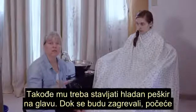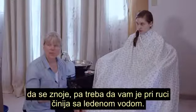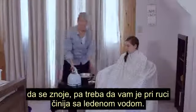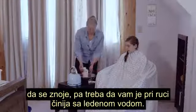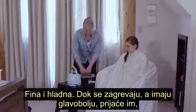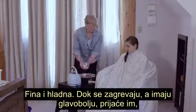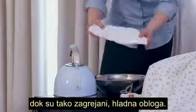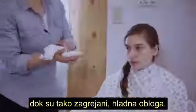Once they start to get their heat up, then they're going to feel like perspiring. So you want to make sure you have on hand a bowl with some ice water in it, nice and cool. And then as they warm up, when they have a headache, it feels really good as they start to warm up.